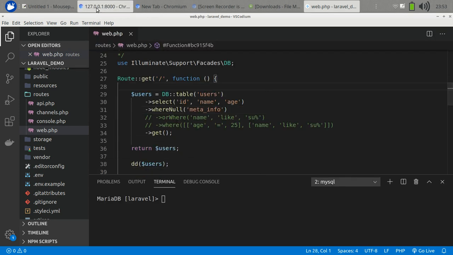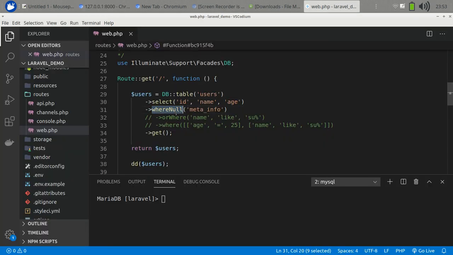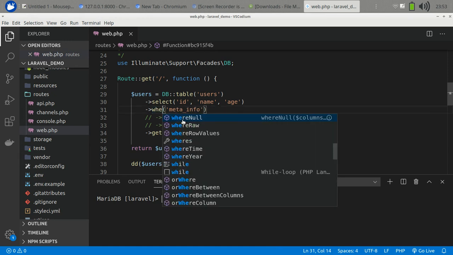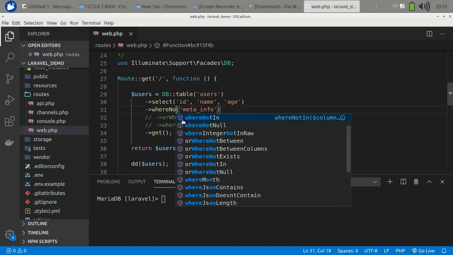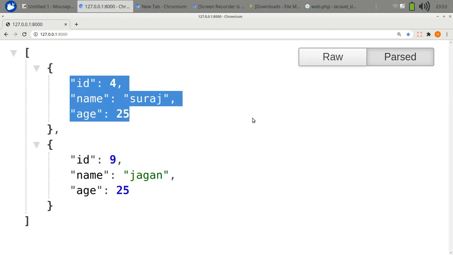So you can use whereNull, or you can also use whereNotNull. It will return records where the meta info is not null, like this.